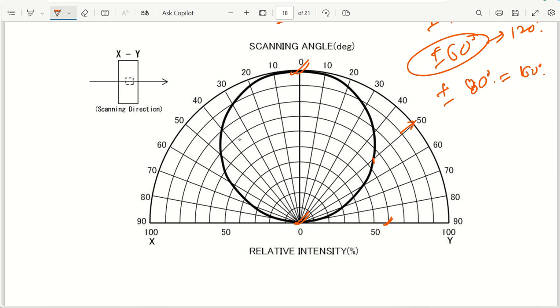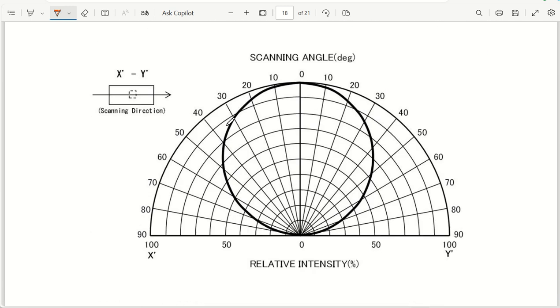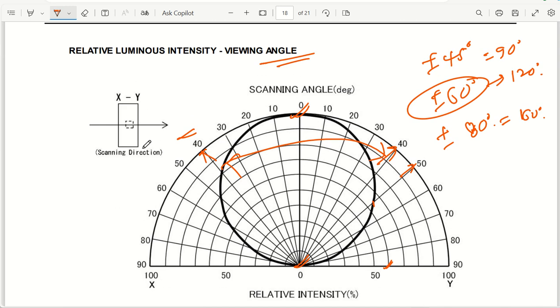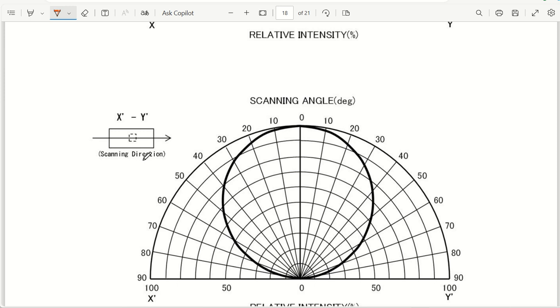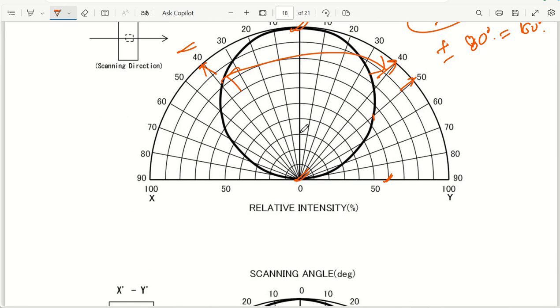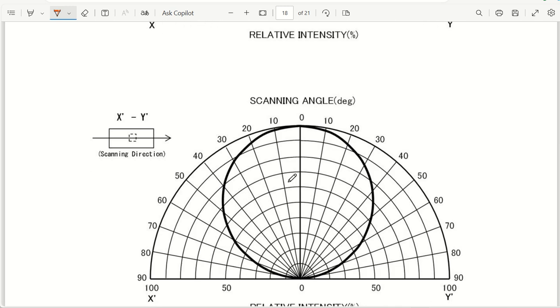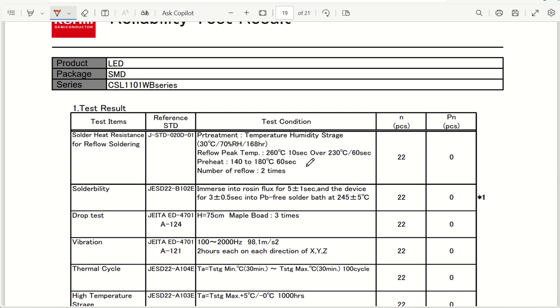So for the viewing angle, I think you can take up to plus minus 40 degree, 40 degree left side and 40 degree right side. This is the complete span that will be good for your scanning angles. Similar to that, this was the XY scanning direction, and this is X dash Y dash, which is kind of like imaging. This is also almost the same compared to this one, which is a little bit lesser and has a bit higher intensity. Good, so all these things are there.